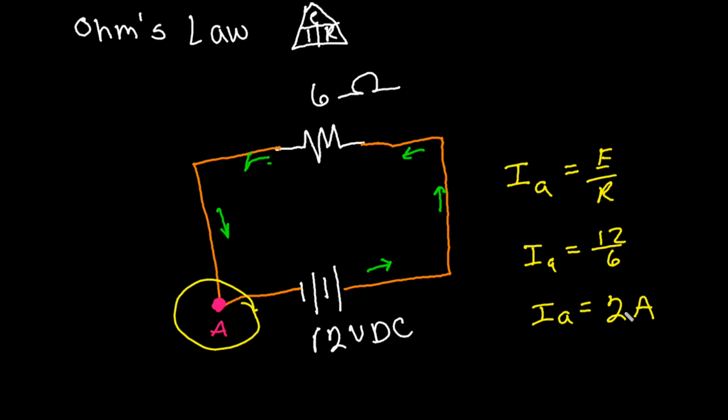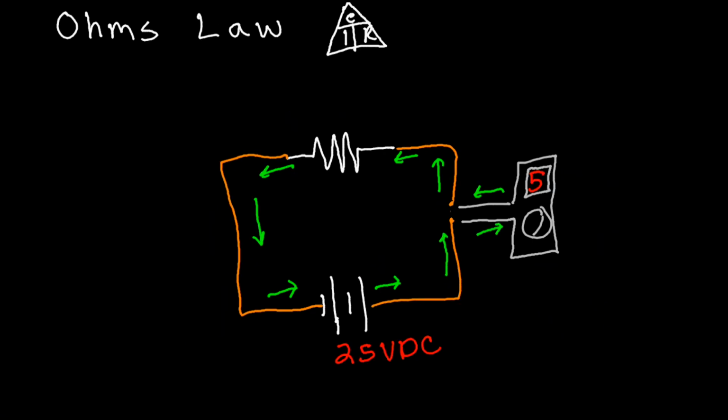Now, there's one way that Ohm's law really is useful. This resistor here, okay? If this resistor is in an active circuit, you can't measure it, but we can solve for it. Let me show you. Okay, so this time, what we don't know is the value of R.